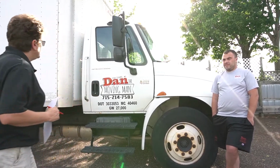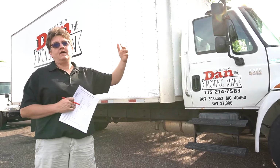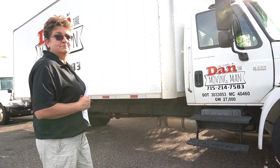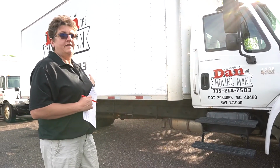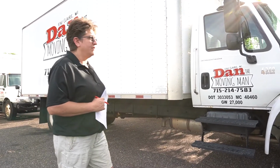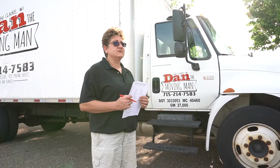When you have a truck like this with DanTheMovingMan on it, that is an automatic sign of a lawsuit. People get money hungry, and it's a business, and they're going to want to sue. Plain and simple. And that's why FMCSA put together all these programs to protect the companies, the drivers, and the other drivers on the road.